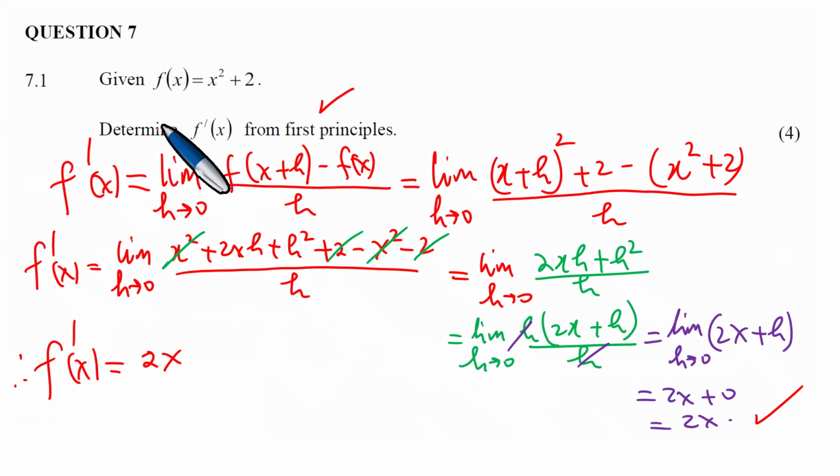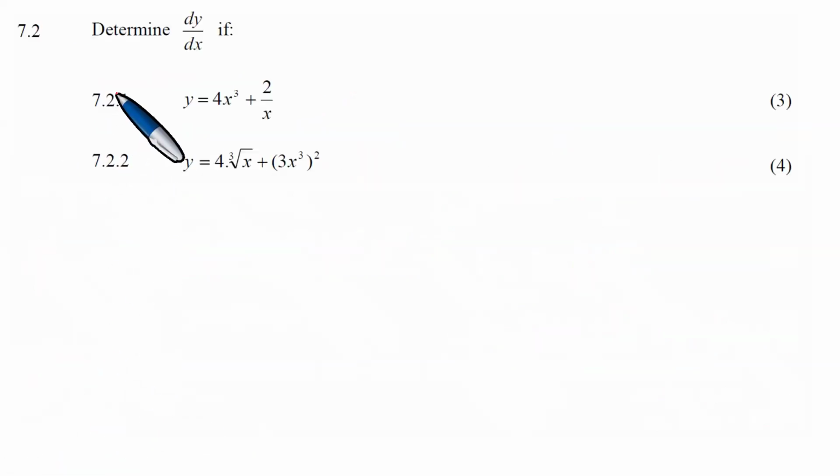What was the question? The question was, given f of x equals x squared plus 2, determine f prime of x from first principles, and that's what we're doing. Okay, this week we shall be doing a lot of graphs and functions. Grade 11s, get ready. I'm going to be looking at sections per question paper. So we're going to be focusing on sections to make sure that each of you is aware, but also very prepared to deal with a lot of exam questions. Per section is going to be our focus this week. Take note of that.